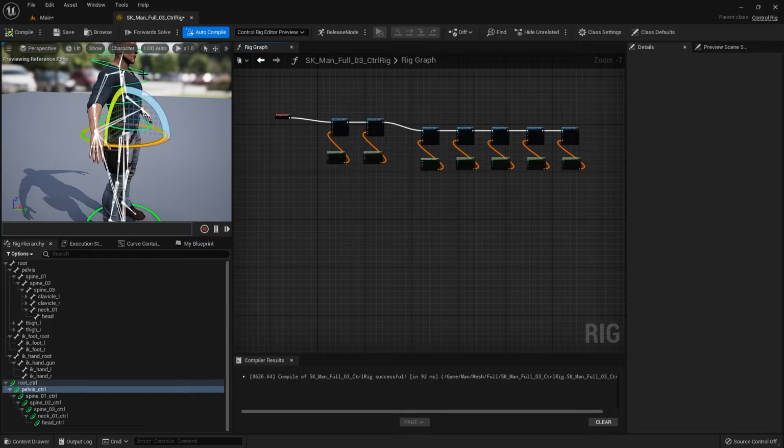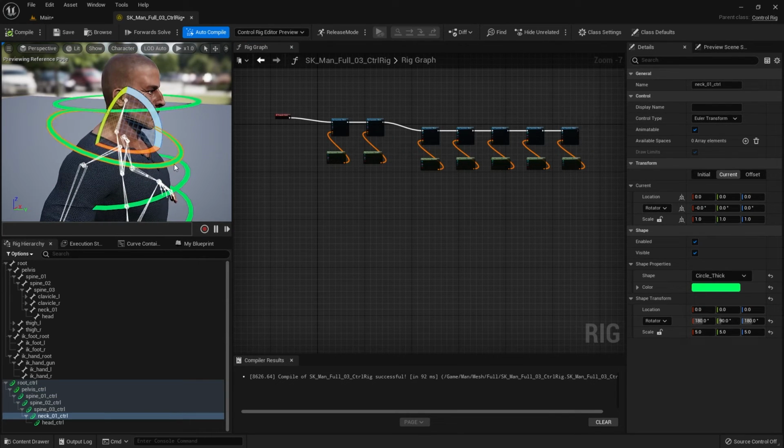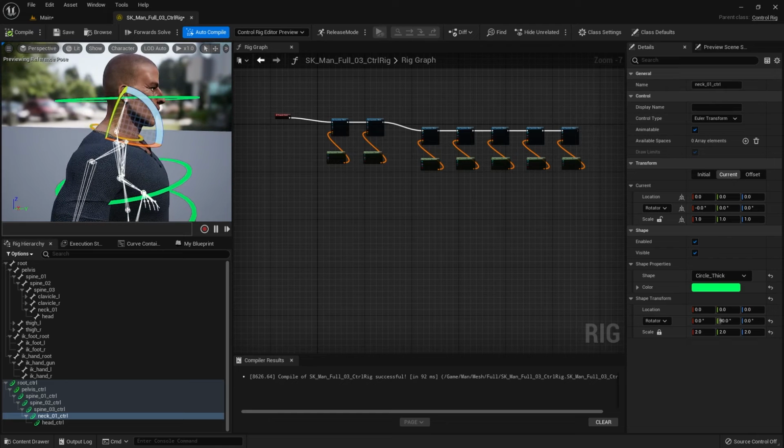I'm also going to show how, if we look at the neck here, that neck is a little huge. So I'm going to go ahead and scale that back down to, I don't know, let's just put it at 2. And you might say, well, it's kind of in his skin, and I'd actually want to grab it a little bit higher than where it is.